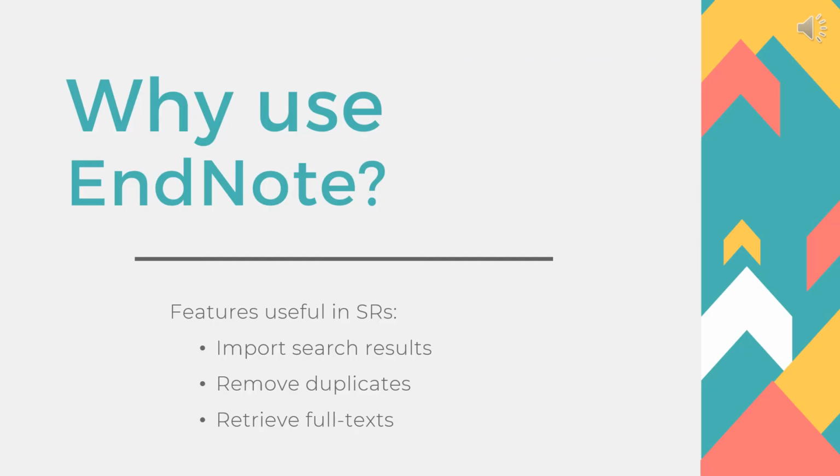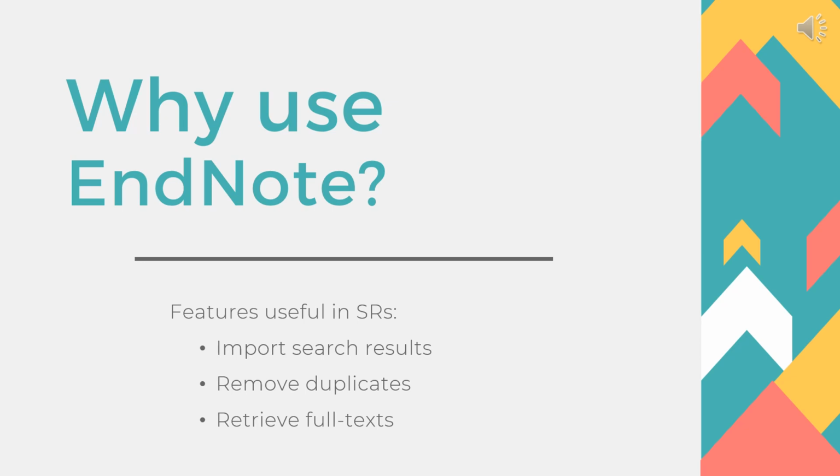I've seen a lot of guidance recommend software such as EndNote to keep track of your systematic review references. From personal experience, I've often struggled using EndNote, particularly when it comes to good data management. So it's not an approach that I would generally recommend. But what are some of the reasons that people do use tools such as EndNote? Well, a lot of EndNote and other reference managers features are actually quite useful to the systematic review process.